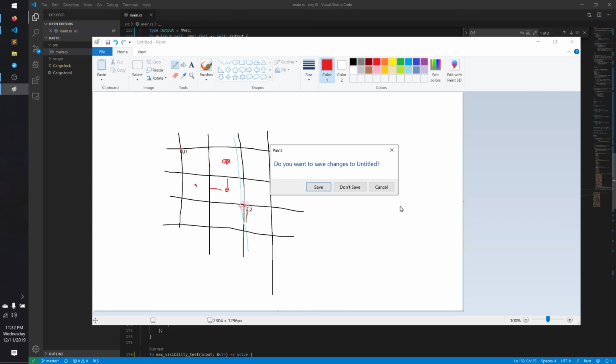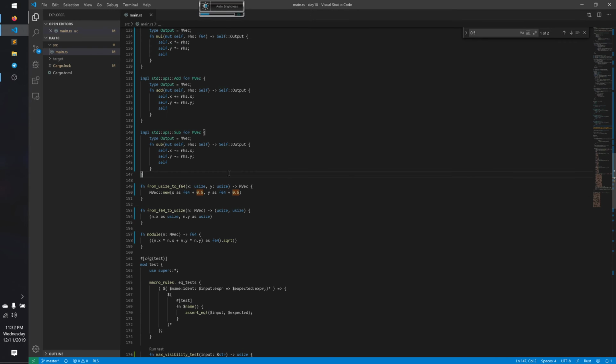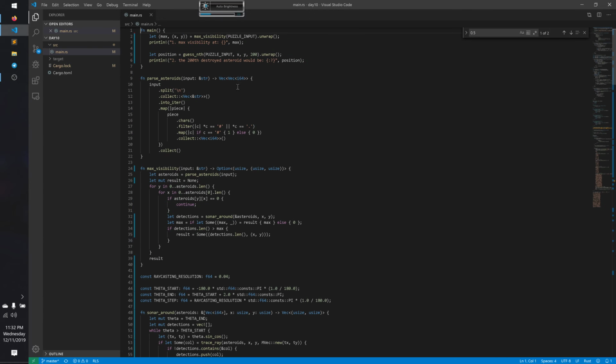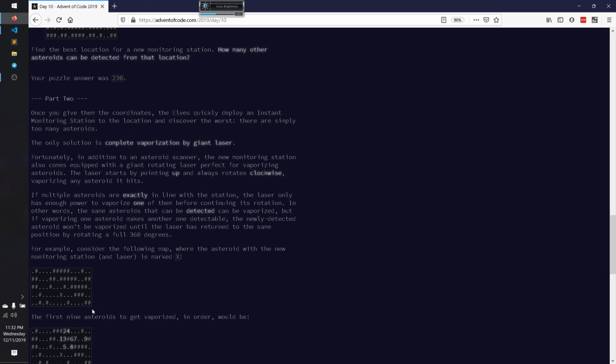That was the reason. So again, for doing the second part, if I do the sonar thing clockwise, I need to be removing in every iteration of the sonar the first layer of asteroids I encounter, so the first layer of detections.